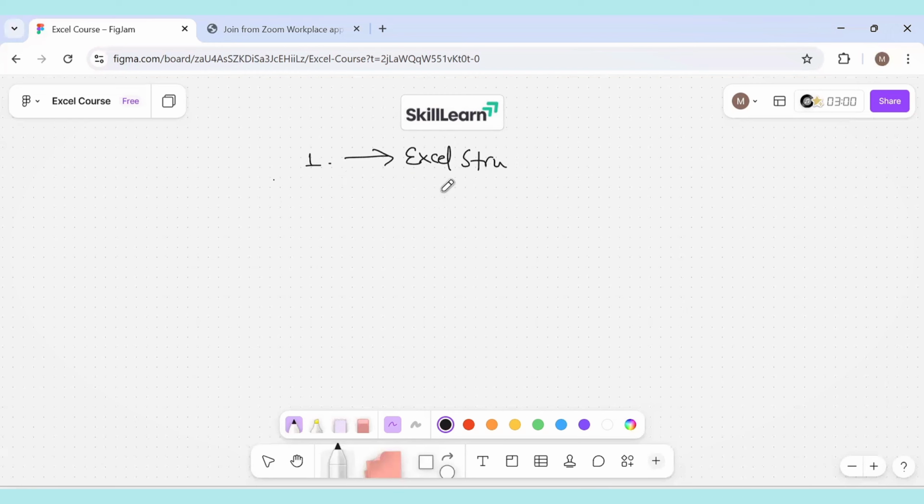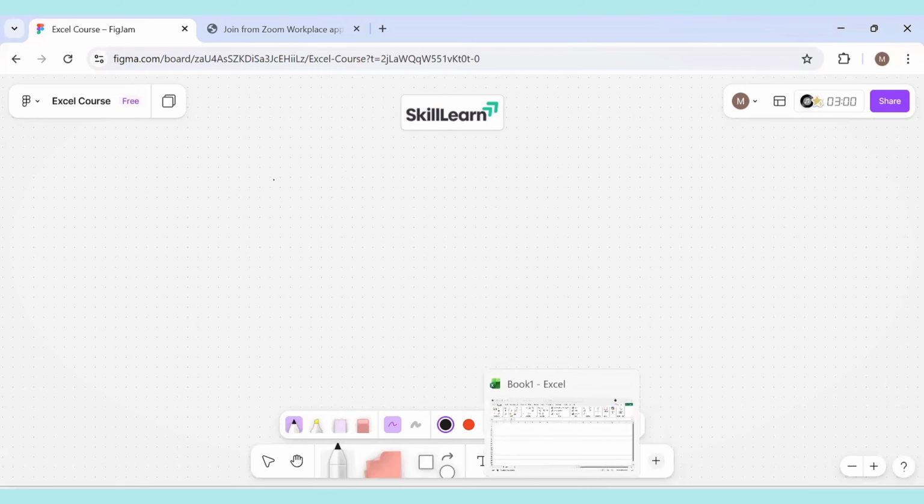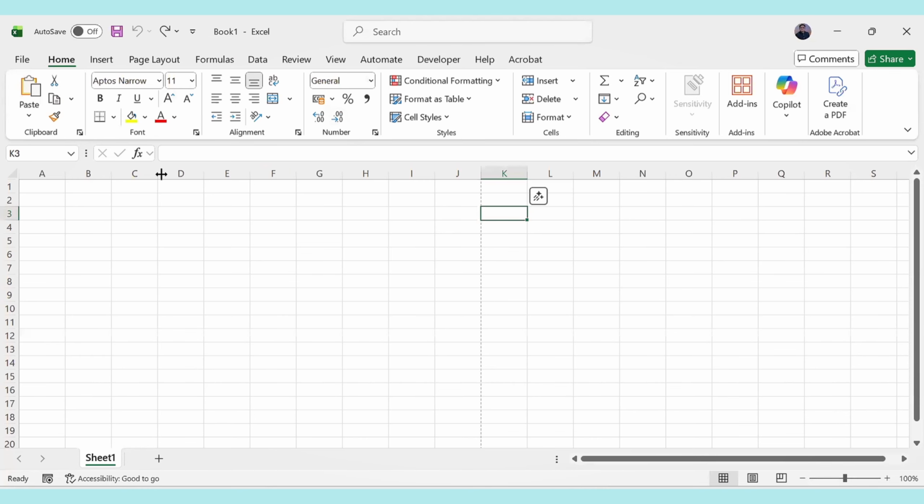I think you might have heard about Excel, or you might have seen Excel. So let me just take you to the Excel workbook. This is how the Excel workbook looks. Whenever you open a workbook in Excel, there are different things on it. Here at the top, where you currently see my screen, this portion is always the name of the workbook, where you give a name to your workbook.